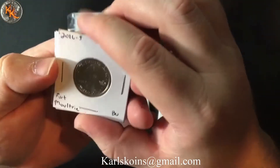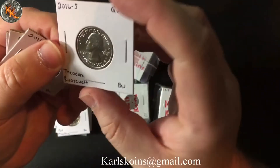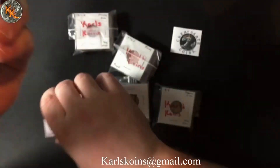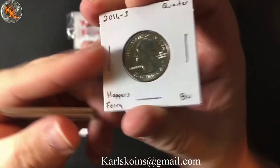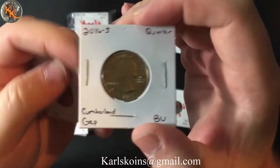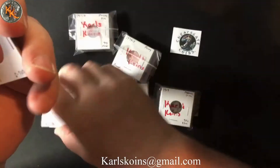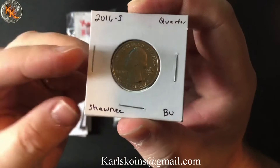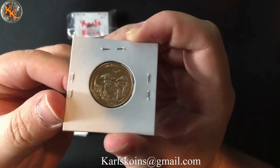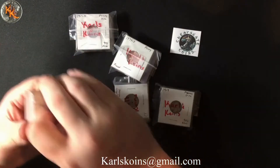Homestead out of San Francisco — all gorgeous, gorgeous quarters. Kisachi S, Fort Moultrie S. All absolutely beautiful, already flipped. Here's the Teddy Roosevelt, ready to go into books. We'll have the helpers arm wrestle over this and add them to their collections, which is super awesome. These are 2015 and 2016, all of the San Francisco business strikes — not proofs, but business strikes not intended for circulation. And there's Shawnee. I got 10 S quarters for the collection.